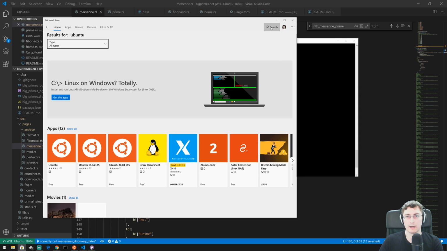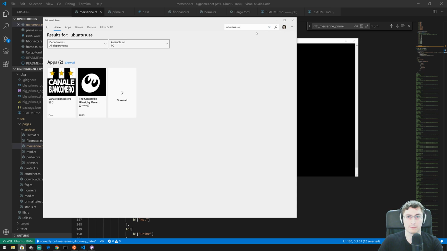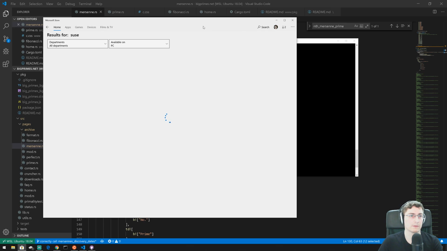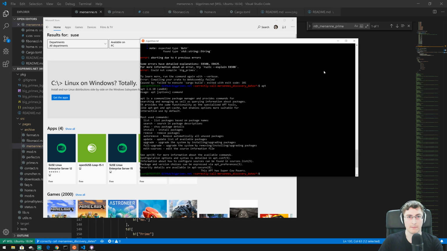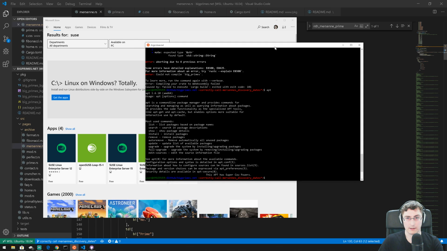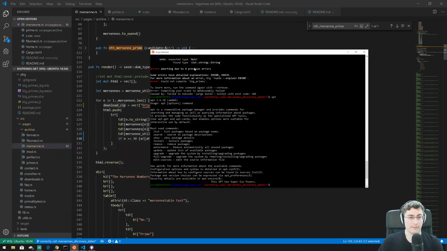Not sure. Oh, that's not how you spell anything. Let's try that again. SUSE, yeah. You can install any version of Linux you want, and it's available as an app, which I've just pinned to my start bar. And then this WSL thing here was a neat little add-on that we installed at the beginning of this stream.